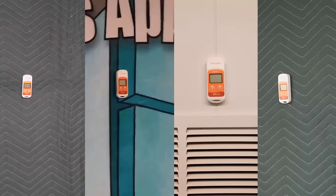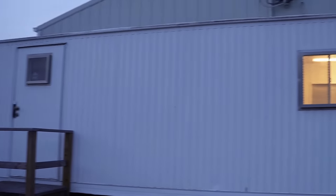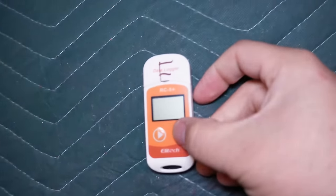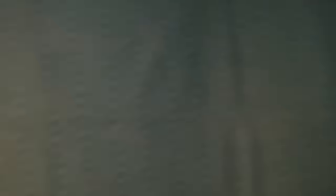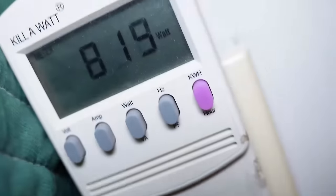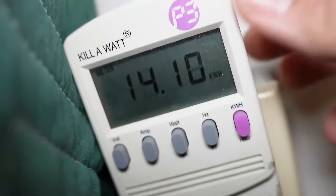Here's how we're setting the tests up. I'm putting an EliTech data logger on each side of my video room. Every test, we're going to run four of these loggers, plus one outside to show what the low temperatures were for that day. Then once the test is over, we're going to show the temperatures and electricity usage in kilowatt hours. This isn't a perfect scientific test, but it should help you understand how different styles of heaters work in practice at your house.